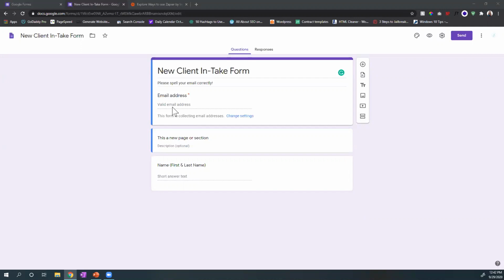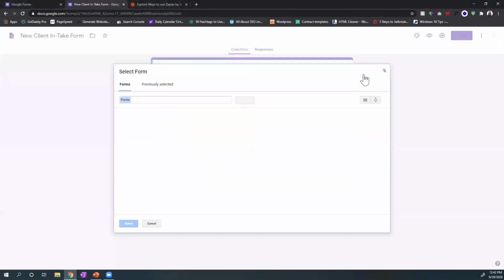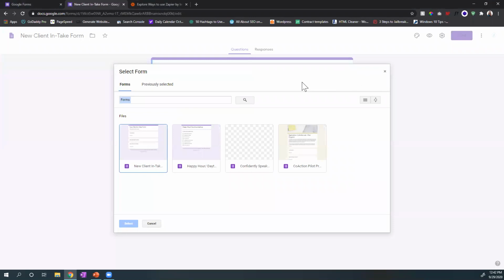Okay, and we do have a clarification from Leslie. She's saying the form is already developed as a Word document. Got it. So Leslie, in your case, that's probably where this import question comes in. If you notice, it says import questions, and it looks like it's only importing from Google Forms. So to answer your question, let me see. Yeah, it looks like you would have to manually type it up.